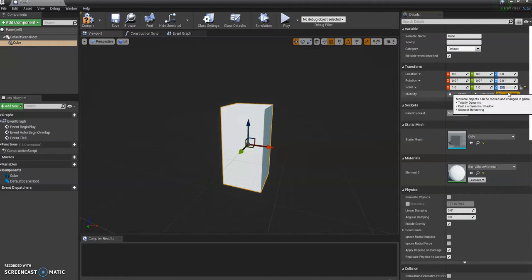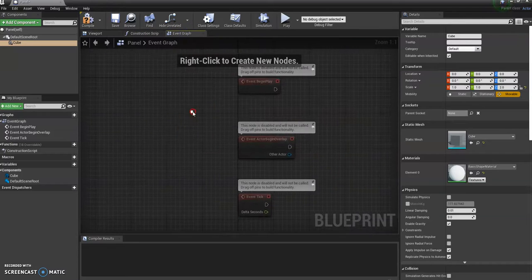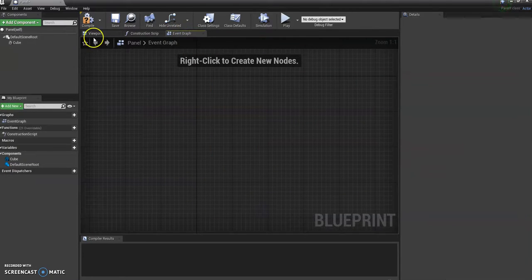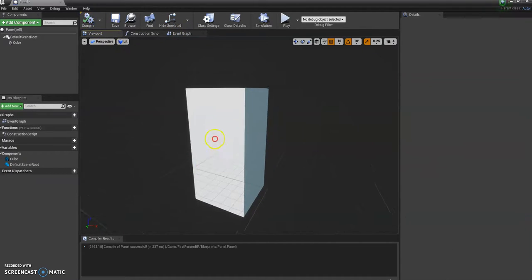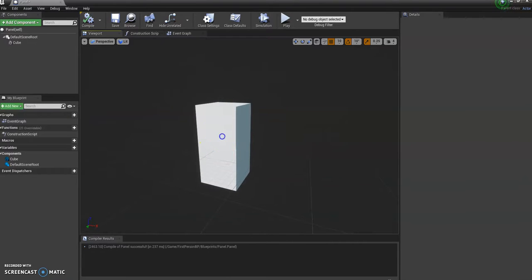Maybe make it a bit higher. If this was a more professional game, we would have a 3D model of a panel and everything, but we don't have that at the moment, so we're just using boxes, which is fine. We don't need anything in the event graph. We'll delete what's there.